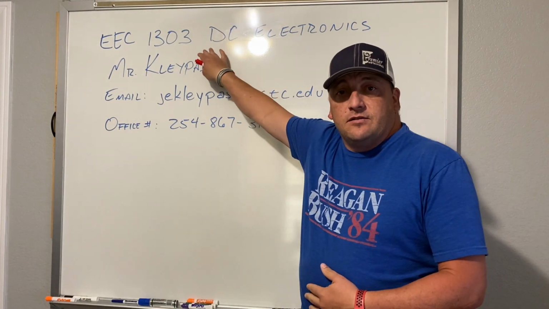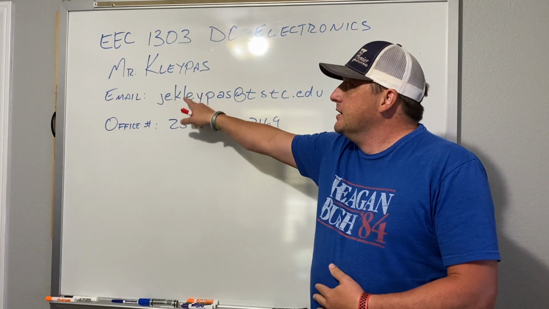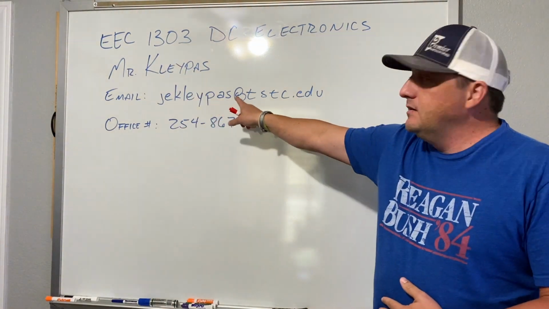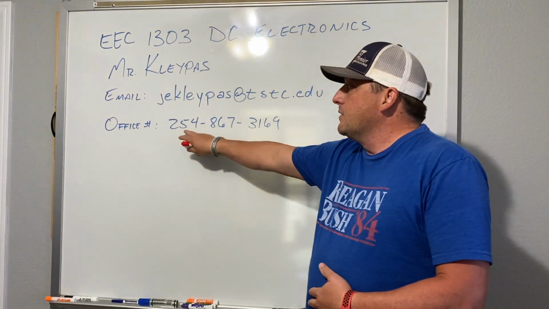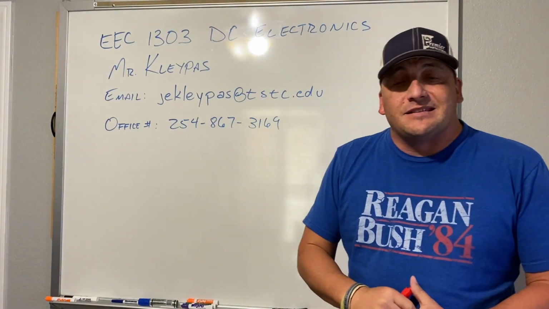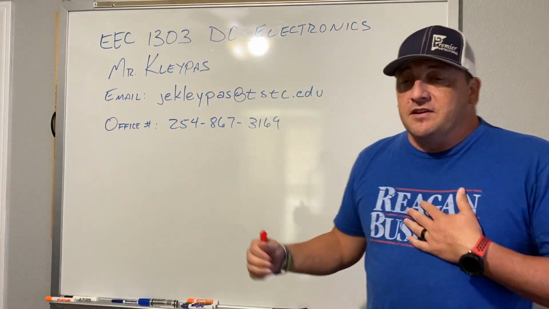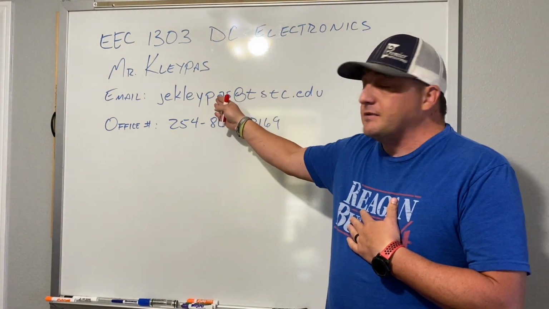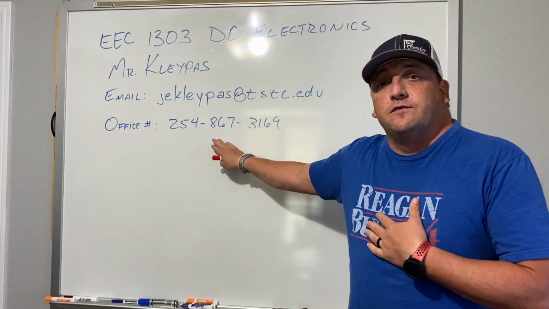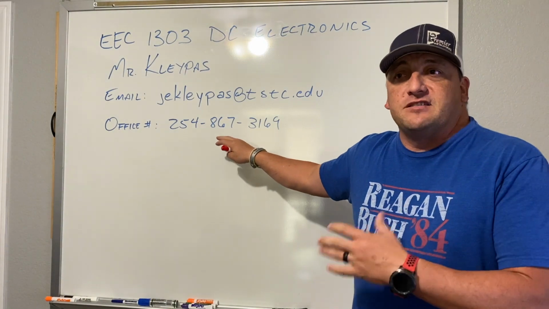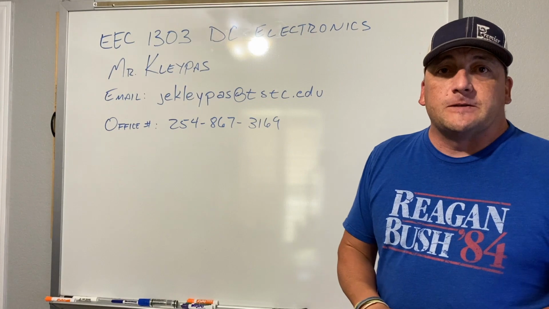It's EEC 1303, okay? My name is Mr. Klipus. Email jeklipus@tstc.edu. Office number is 254-867-3169, okay? This is the best way to get a hold of me is email, okay? Not in my office a lot, but I do have my phone forwarded. So if you guys need to get a hold of me by phone and that's your only way, then do that. At least it's something.